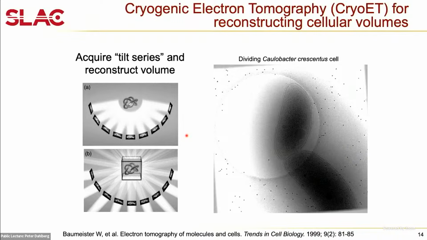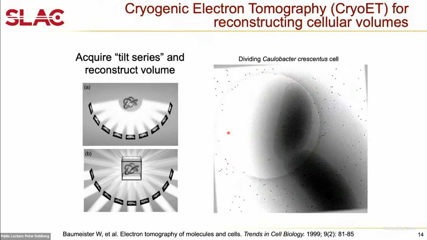Again, in practice, it looks something like this. Here we're looking at a bacterial cell. This bacterium happens to be a Caulobacter crescentus cell, an organism that we'll talk more about in a few slides. This bacterial cell is going through a process of division. We have a daughter cell over here that's just about to split from this other daughter cell over here. You can see the hole, and this is all frozen on one of these electron microscopy grids. The hole is in that amorphous carbon film. So right here is just ice.